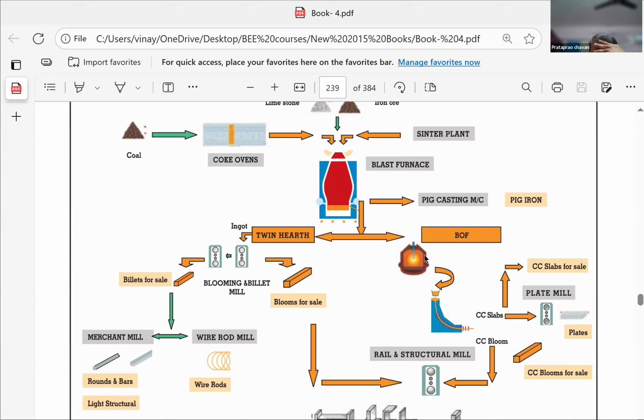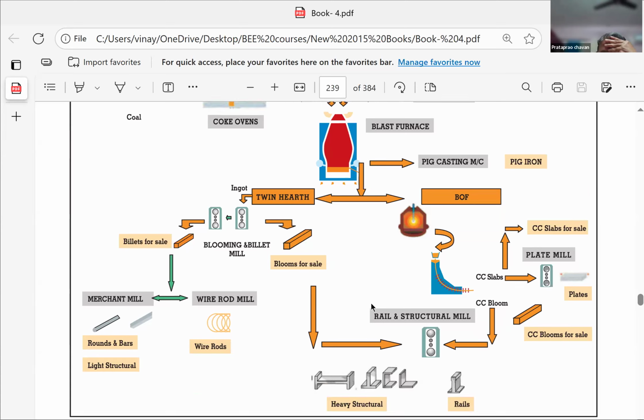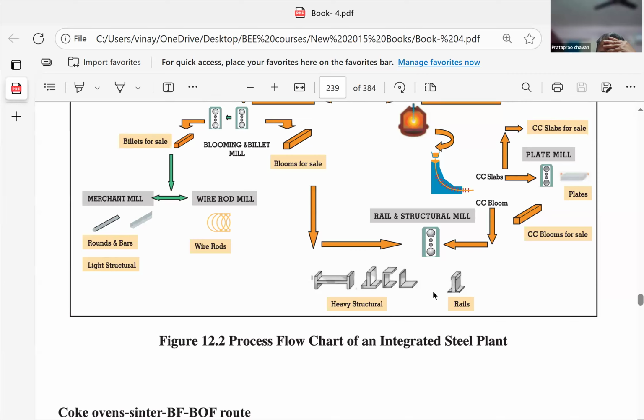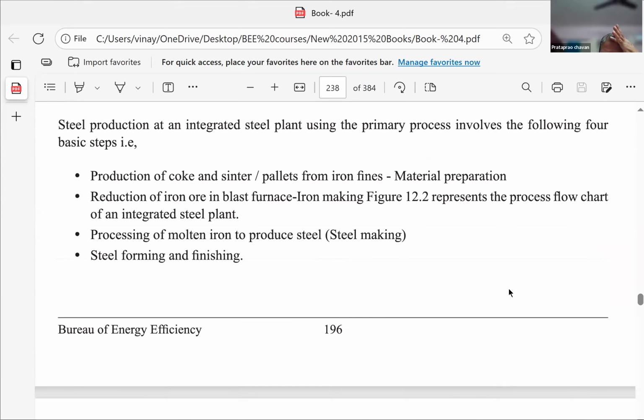This is another, which is special steels. They add different metals, say like manganese or molybdenum or other carbon steels. They are prepared and sold at different rates, plates and so on. This is in short how the steel industry converts the iron ore into heavy structural material or rail poles or the rails required for railway wagons. Right. This is in short what we have understood. This is what the steel industry is.